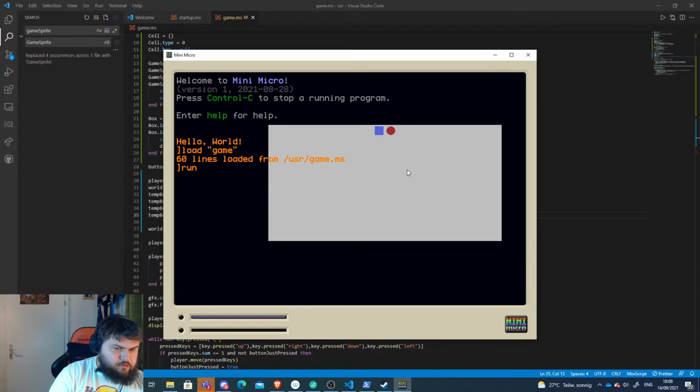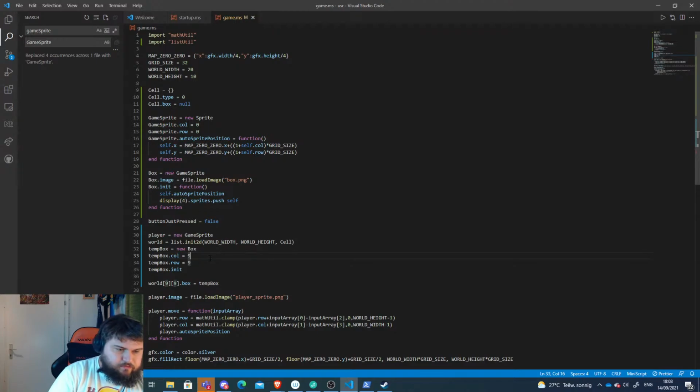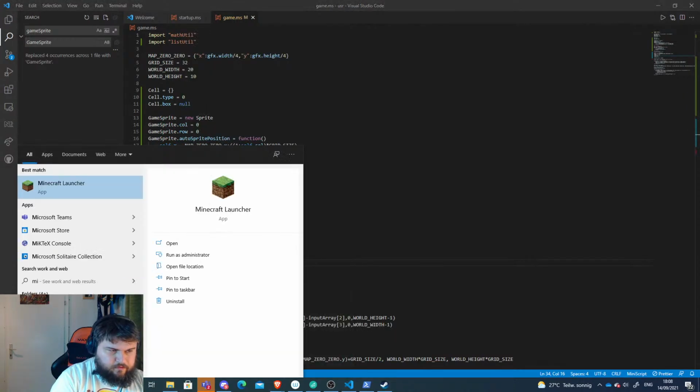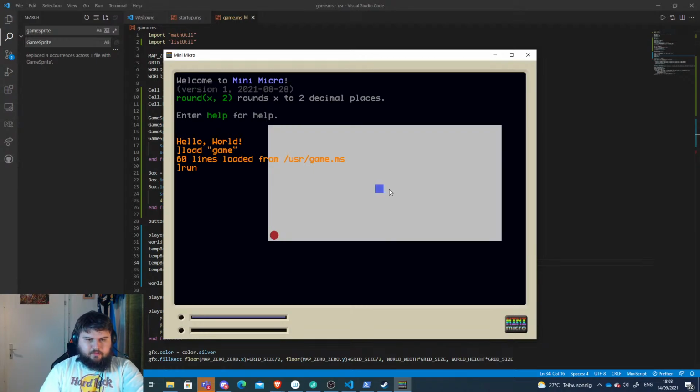And this is interesting. Okay. Then we don't put it at 9, which is the top one, but put it somewhere in like 9 and 4. I need to stop always doing this. Okay. So now we have a box here. So we can also display boxes. And probably the next step would be to move boxes.